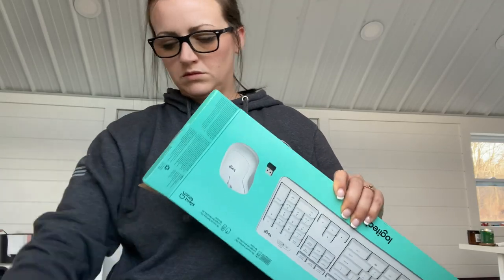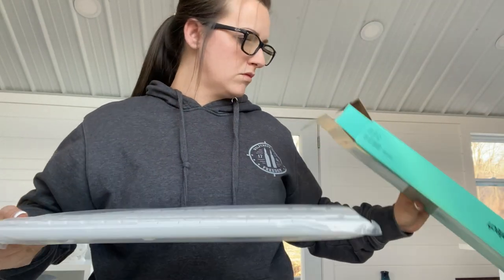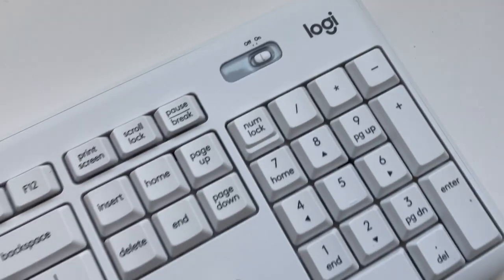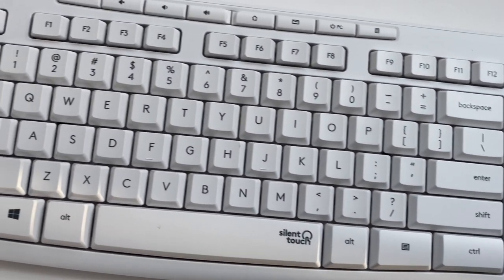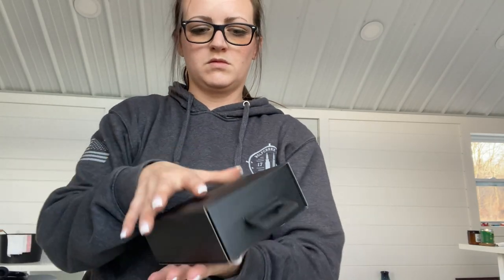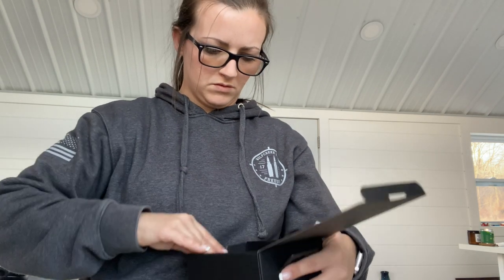When I ordered this keyboard I was looking for a mechanical keyboard — like old school 90s keyboard, you know, I want to hear it click. That clicky mechanical sound is just juice to the ears, right? However, when I typed in 'Amazon mechanical keyboard' this one came up and I didn't pay attention — it actually is a silent wireless keyboard, which means it doesn't click, but that's okay. It is by Logitech, it's the MK295, and I actually like it even though it's silent.